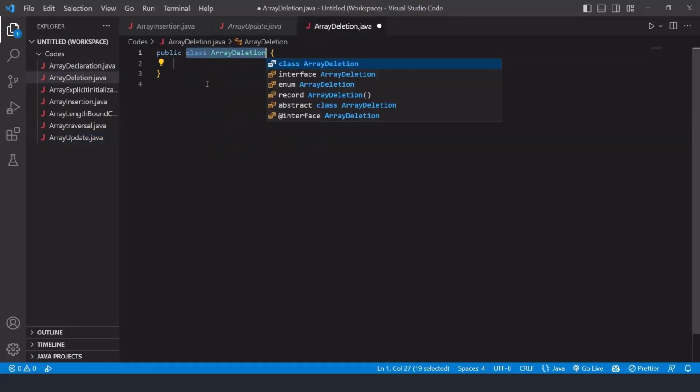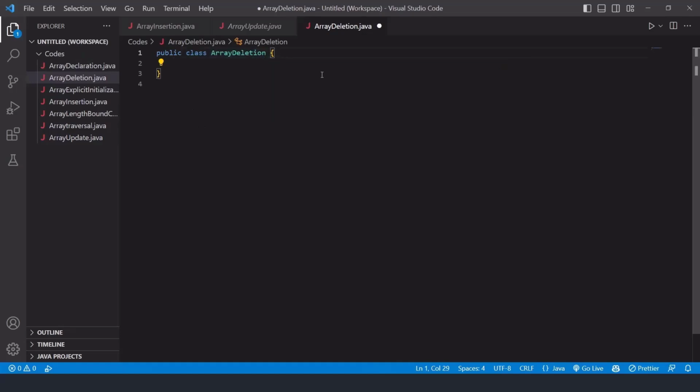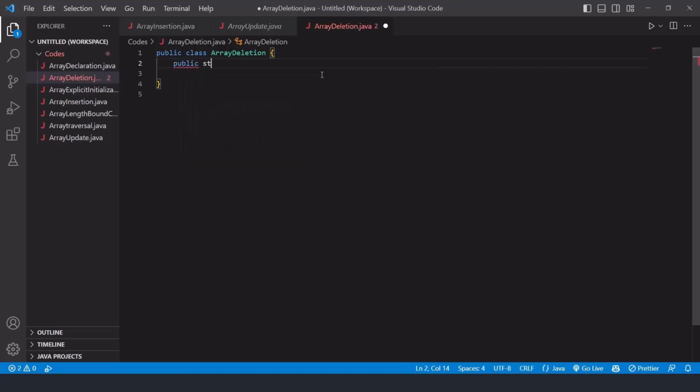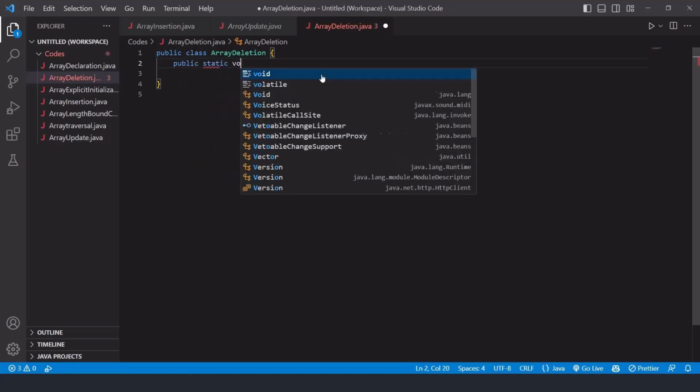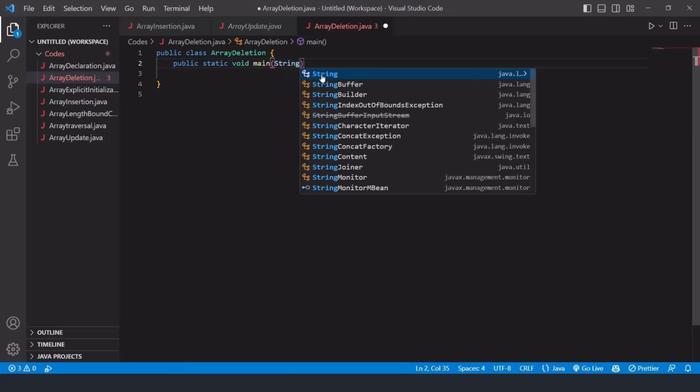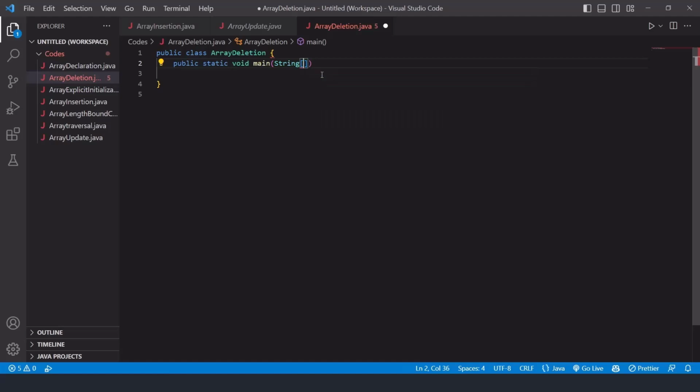All right, so it will create the class for me. I'll come into it, and here I'll define the main method, that is going to be public static void main, and inside this I'm going to write String array args.